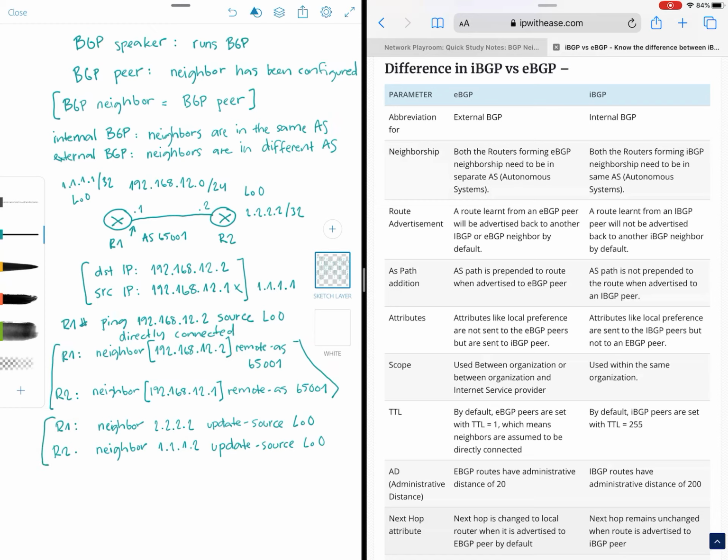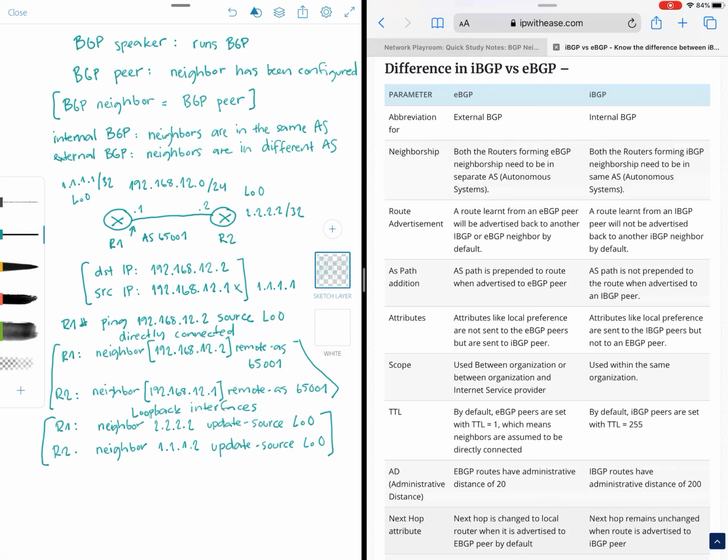And this part is for using the loopback interfaces. I hope that concept is clear. In the next video, I will probably do a demo on GNS3. I should have it up and running now, so I can actually do some hands-on labs to show you this.